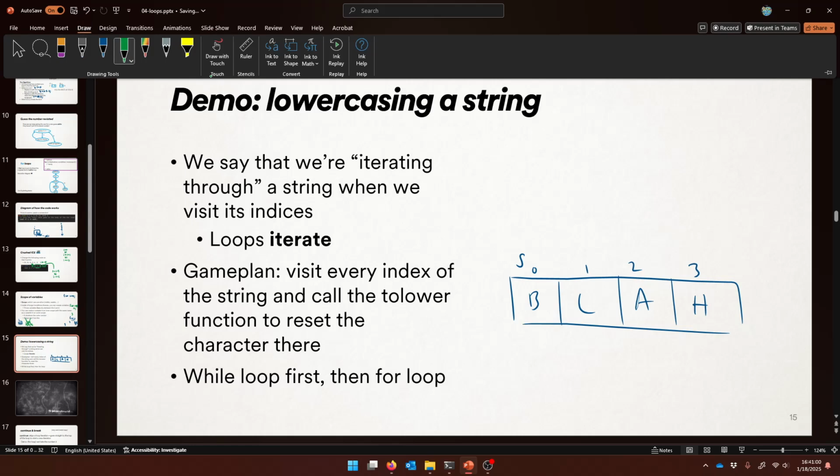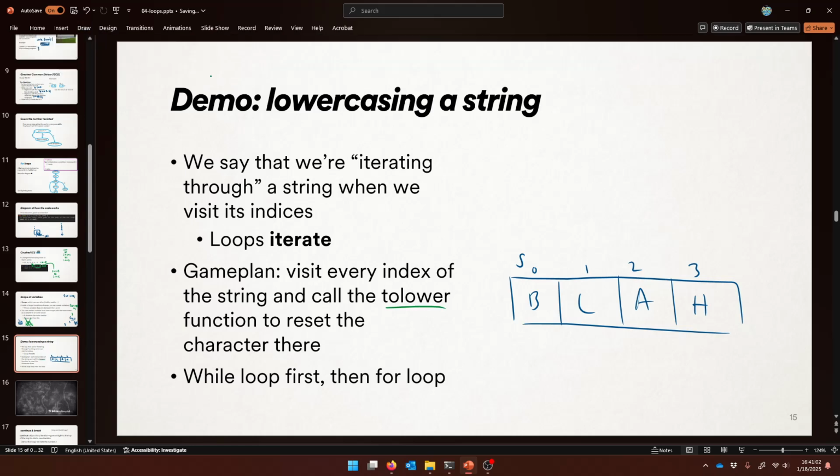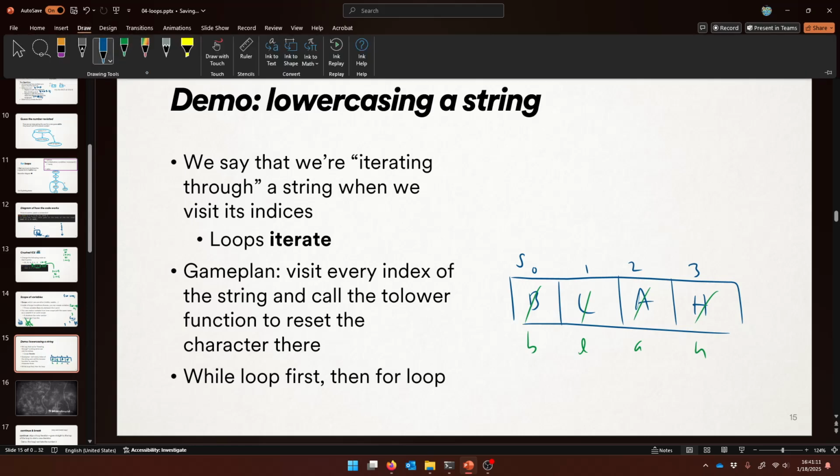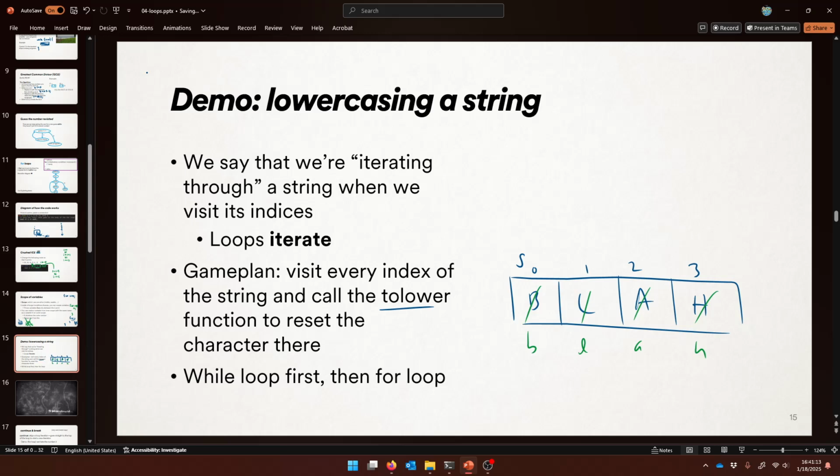Use the cctype toLower function, right? I'll use that. But I want to call it on all these to make lowercase letters and shove it right back into that same index, all right? So that's what I'd like to do. I'll use toLower on each index, and that's part of cctype, remember? And that's what I want to do with the string. So the secret is to make this a loop. I just want to increment a variable that will tell me which index I'm working on. Does that make sense?